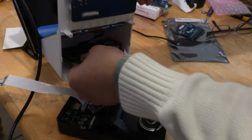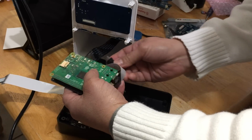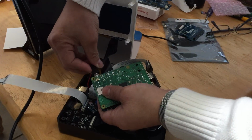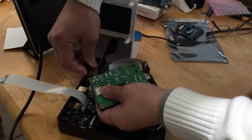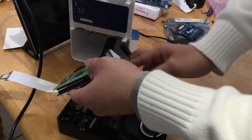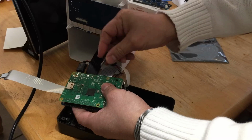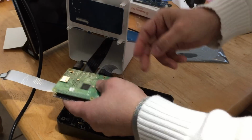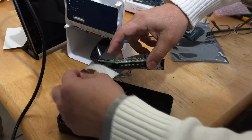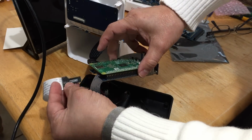Stick it to here. But right now, just for testing, I'm not going to do that yet, because in case I did something wrong, I could fix it. Okay, and this one is for the power, so we're going to plug it directly here for the Raspberry Pi. Then this is for the sound of the Raspberry Pi, so we're going to plug it in here for the sound. All right, and last but not least, this is for the Pi SD card, and we're going to have the bottom facing down and plug it in directly this way.